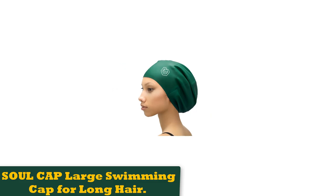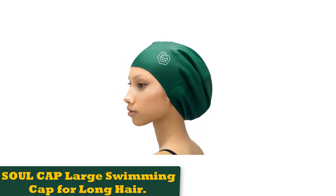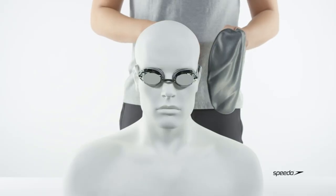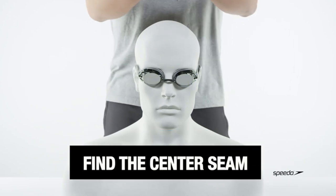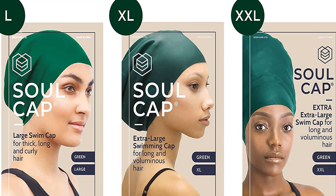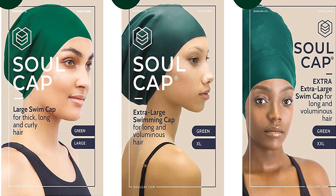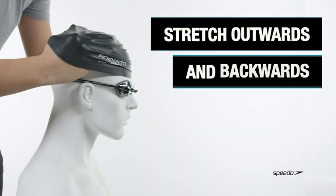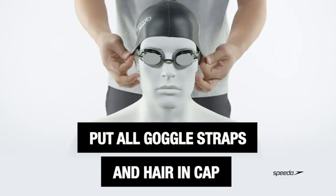Number 4: Sole Cap Large Swimming Cap for Long Hair. Black-owned brand Sole Cap made headlines when it was initially barred from the 2020 Tokyo Olympics after the Federation for International Competition in Water Sports (FINA) decided that athletes did not need swim caps of such size and configuration. In 2022, the ban was reversed, furthering the brand's mission to see inclusivity in all arenas of watersports by making swim caps designed to accommodate natural hair.